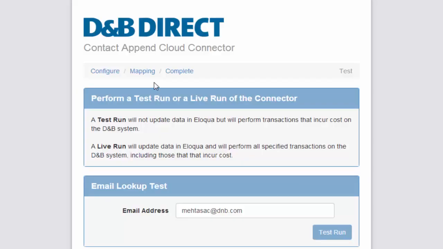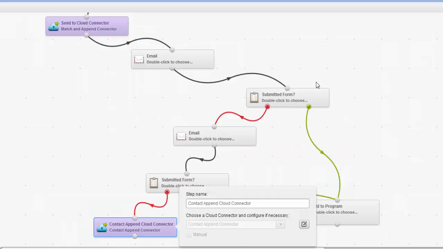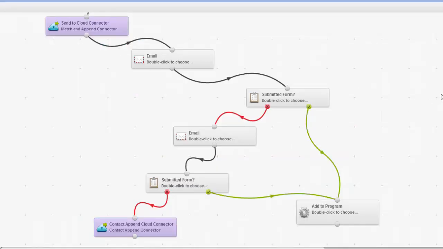So it's that simple. So again, think about what we've just done, going back to our Eloqua instance. In just setting up a quick automated workflow, we've taken all of our leads, we've matched them to a D&B record, so now we have a DUNS number around these records, and we know their employee numbers, their revenue numbers, the industries they play in, and a whole host of additional firmographic data.